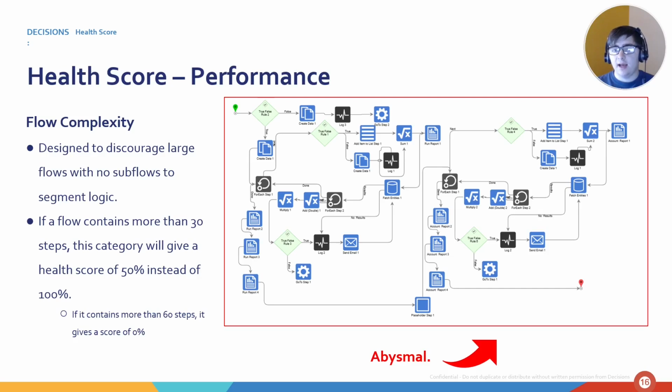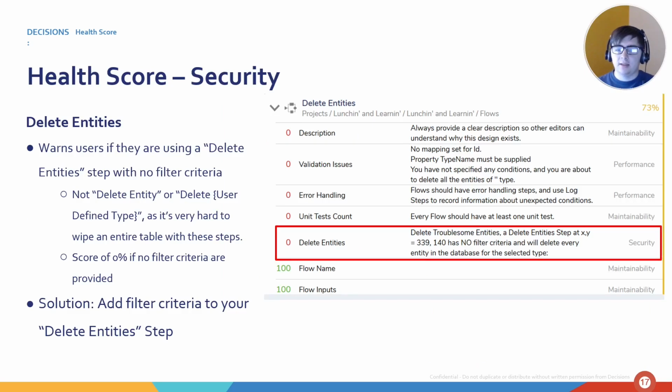So let's go into that last grading criteria category, which is security. The big one on this one is a delete entity step. If you are running a delete entity step in your flow and you have no sort of filtering criteria on it, this could be a security risk, because one run of that flow accidentally and you could delete all entities of an entire data type that you were not meaning to delete. So these should always have filtering criteria unless you are trying to accomplish a very specific purpose in your delete of wiping this entity entirely. You should be very careful when adding a delete entity step into your flow.